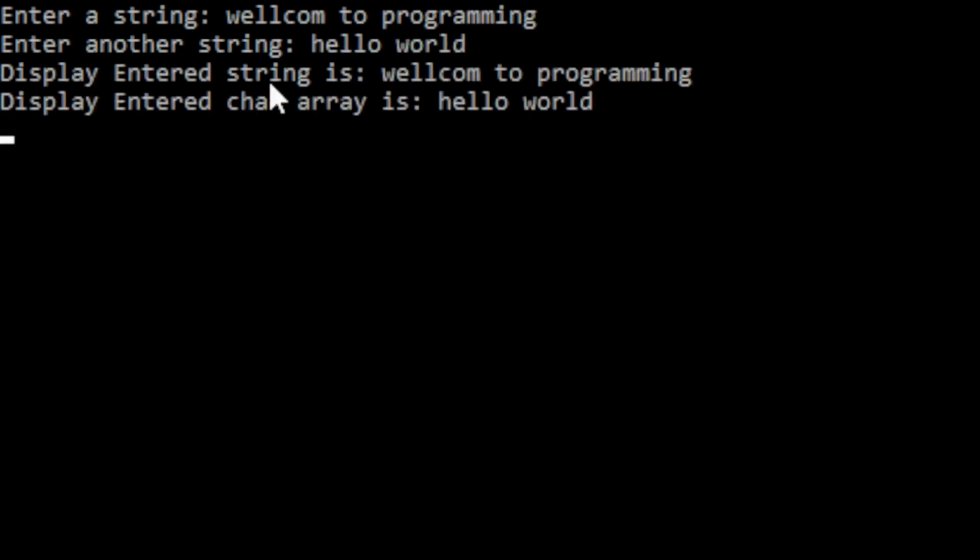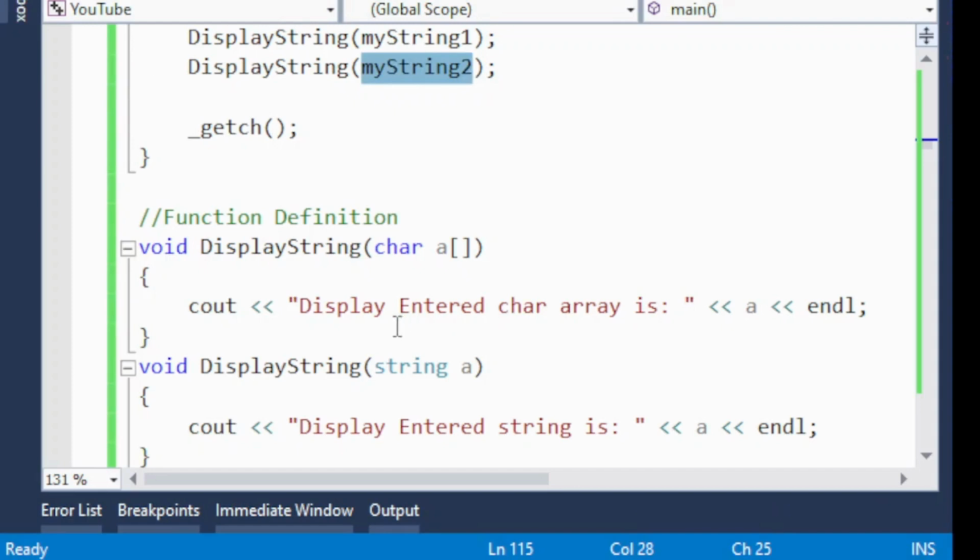Now the displayed entered string is welcome to programming, and the displayed entered character array is hello world. So first I entered the displayed entered string, welcome to programming, and in the second case the displayed entered character array is hello world. This is display entered character and this is display string.